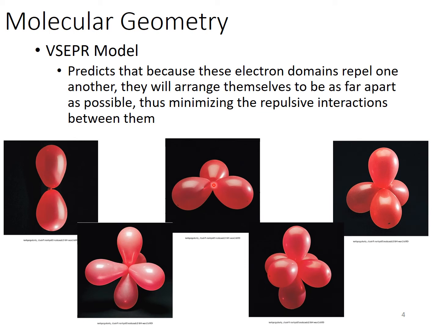Now we go up to 3 electron domains, and that's represented by these 3. This is what we call trigonal planar. It's on the same plane, and trigonal meaning 3. So these are each 120 degrees from each other. So that's trigonal planar electronic geometry. Then we go up to 4. This is tetrahedral. So tetra meaning 4, so that makes some sense.